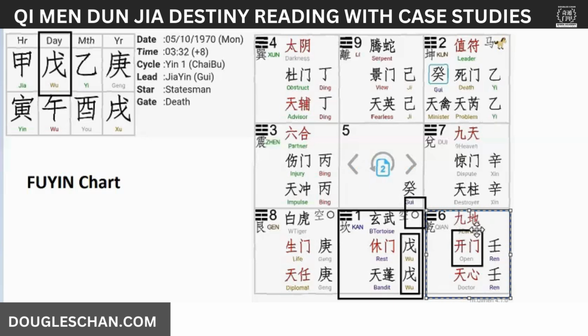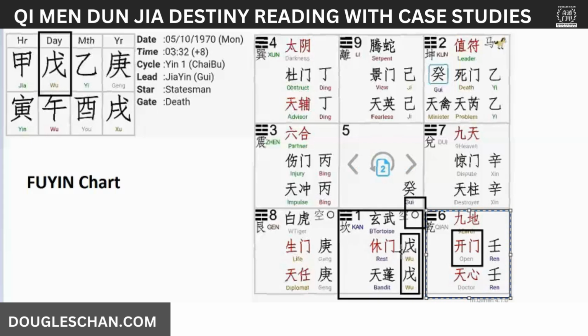But we also have to see that this is box number 6. This is box number 1. Himself is over here. The matter is over here, which is box 6. The element itself, box 6 and box 1 itself. Box 6 is producing him. So technically, the job is always coming to him. There is limited job offer, but it's always coming to him. So he doesn't really have to work too hard to get a job.